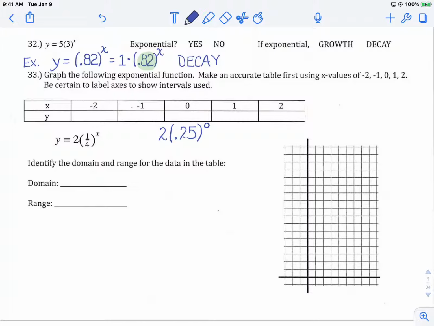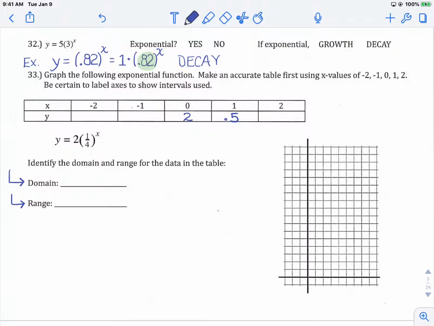So this is going to come up to, okay. When this comes up this way, this one's going to come up 0.5. Okay, and as you work your way through the table, this is going to come up different values. After you get those values, then you're going to graph them. Identifying domain and range. Domain should be the easier one, and range you really want to think about how high or how low this graph is when it bottoms out.